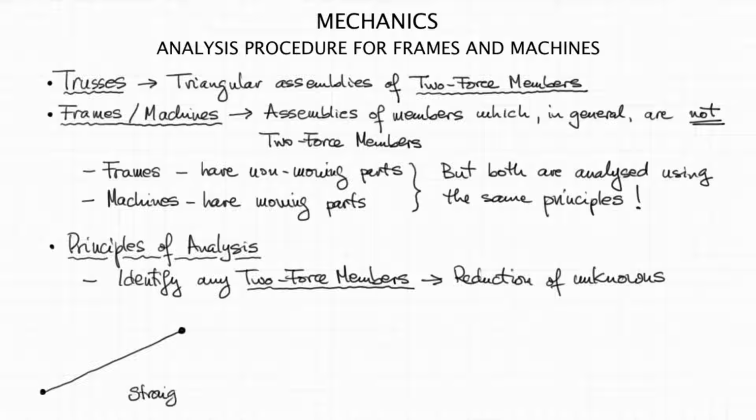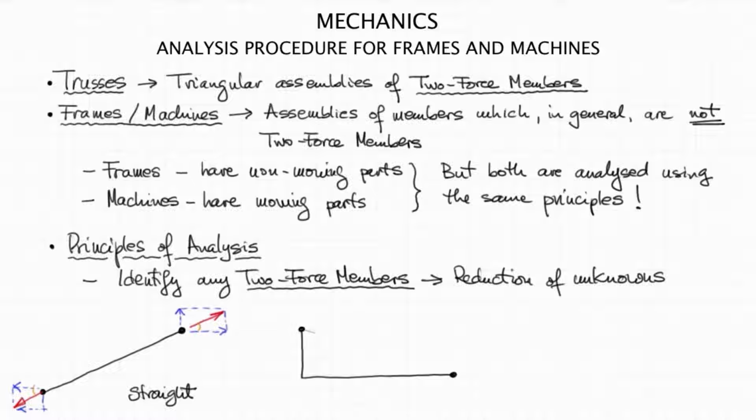So, for example, if we deal with a straight member like the one in a truss, the reaction forces will line up with the line connecting the ends of the member. So in this case, it's the member itself. So we know the direction of the resultant force. In other words, we know these angles. So therefore, knowing one component would help us know the other component automatically.